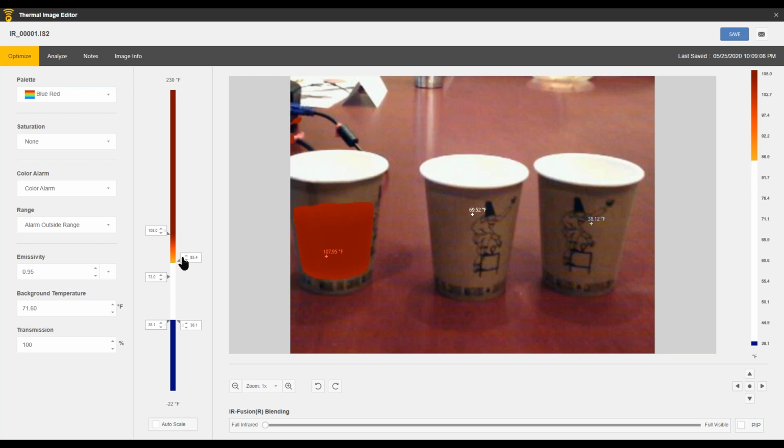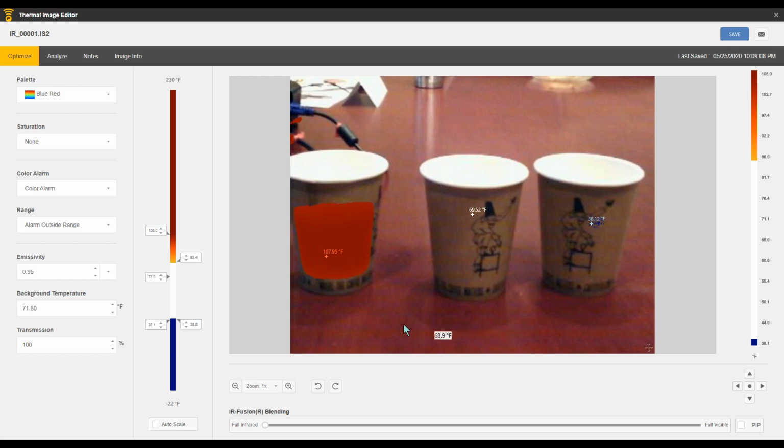Maybe I want to change it and say I want to show everything that's hot and everything that's cold. This is kind of cool. So here, this is our alarm range. Anything between 85 and 108 is going to show up in infrared because it's outside of our alarm range of 57 to 85. And anything that's colder than 57 degrees, anything between 38 and 57 degrees, will also show up in infrared. So you've got the hot infrared and the cold infrared. Now, as I stated at the beginning, I'm focusing only on the hot, so I really don't care about the cold. I want that to go away.